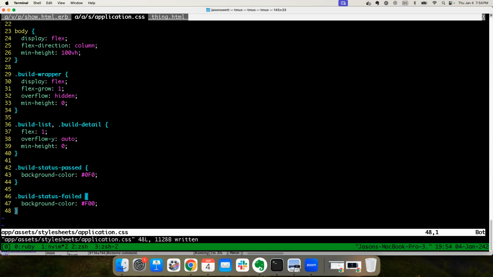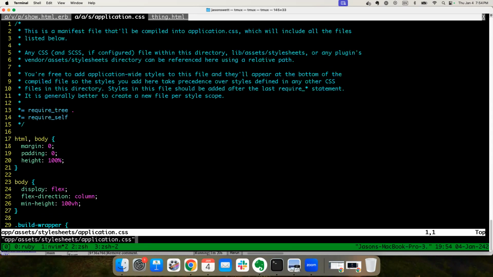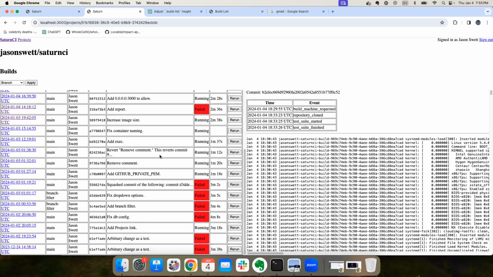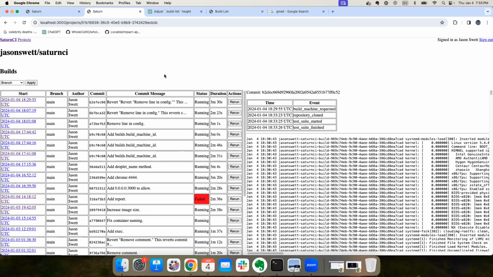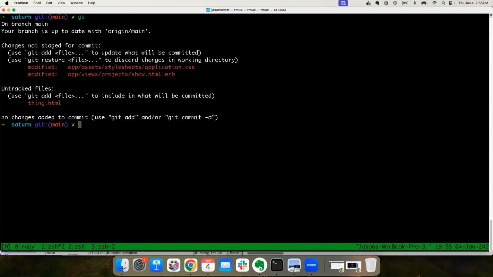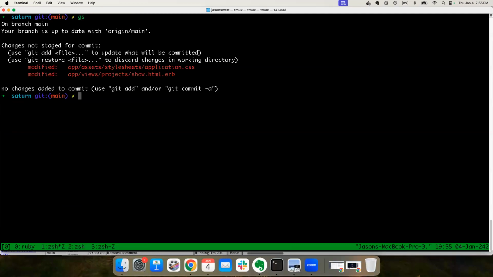Guess I can remove thing.html. Just for shits and giggles, I'm going to run the test suite again.